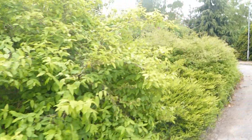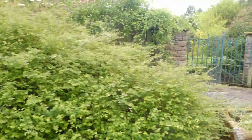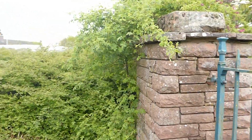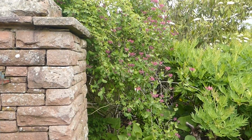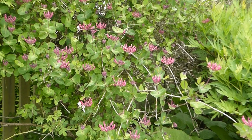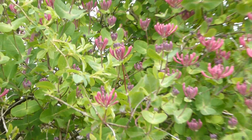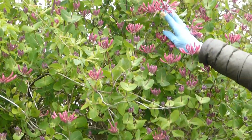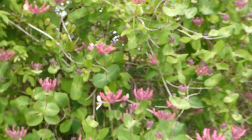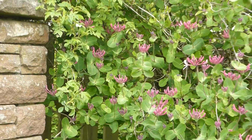We're going to come on round here and look at the next of our Lonicera. I think I'm walking slightly fast for the photographer. So we're going to come in here through the next gate and round, and we're going to look at this here. And this is another of our Lonicera, and this one is Lonicera periclymenum, and that one is Belgica. So its cultivar is Belgica, and look at the proliferation of flowers on it. And they smell absolutely beautiful. Looks fantastic. It's going to be absolutely covered in the next couple of weeks. It's going to be fantastic. The smell when you come round here will be beautiful. So that's our next one, which is Lonicera periclymenum Belgica.